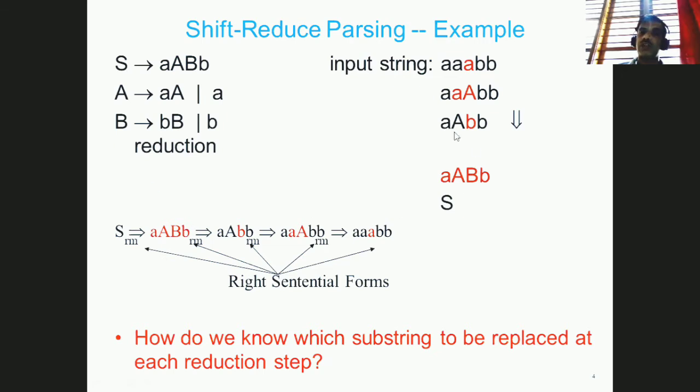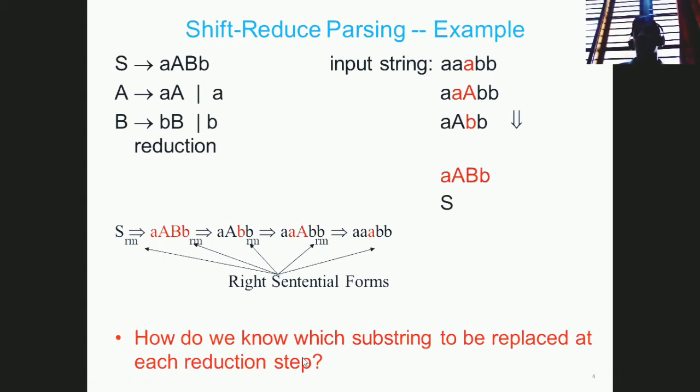You can observe that in this case, we did not replace the first a by A. If we did that, then you would not get the right side of the production, which has a, capital A, B. That's why we did not replace this a by A. Instead, we replaced this b by capital B, so that we get a, A, B as a handle to replace by S. So this is why it is called a shift-reduce parser. We are shifting a from the input string, and then we are reducing to the left-hand side of the production.